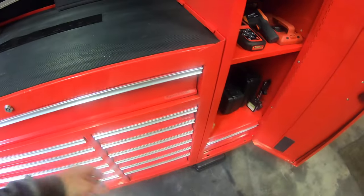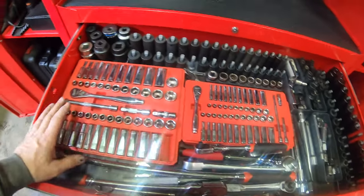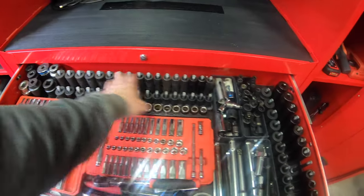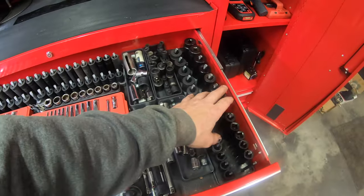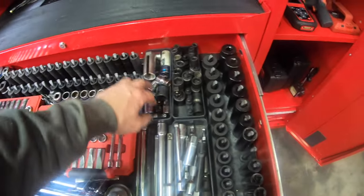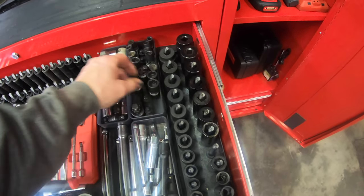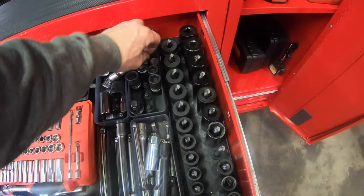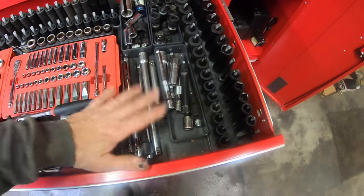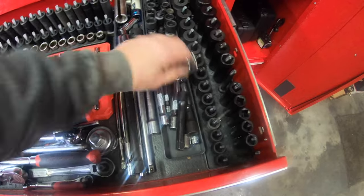So we'll start at the top. We've got labeled as ratchets and sockets, which is pretty much what's in here, ratchets and sockets. I've got these two Milwaukee kits. It's quarter inch, 3/8 drive, half inch drive, impact, in standard and metric. Some large sockets over here, specialty type of sockets in here. We've got some flex sockets here in both standard and metric, sorry. Some long extensions, different extensions in here, wobbles, smaller extensions. This actually should be in there.